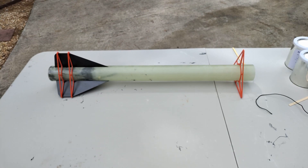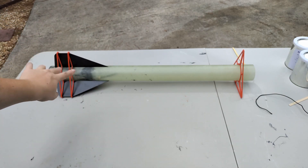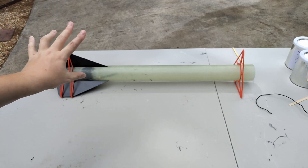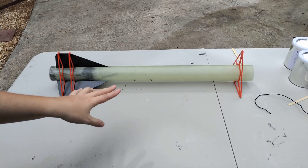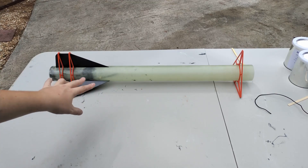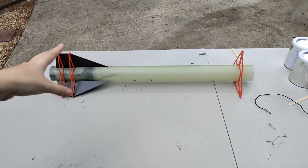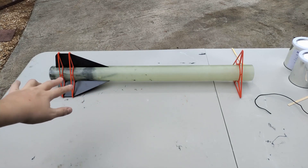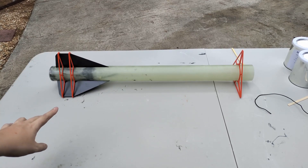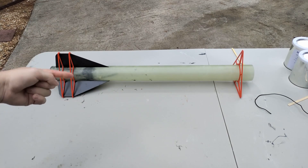Sorry for the AC noise in the background. I have the motor tube or the forward centering ring actually glued in. I'm using my fin jig and fins to keep that centered. I'm not wearing gloves right now but I'm also not touching the rocket — my hands were just really sweaty. I intentionally designed it so the jig keeps it level. I didn't film the JB Weld application because it gets really tacky within about six minutes. In about 10-15 minutes I'm going to whip up some more JB Weld and use it to glue the inside of the fins to the actual motor tube.